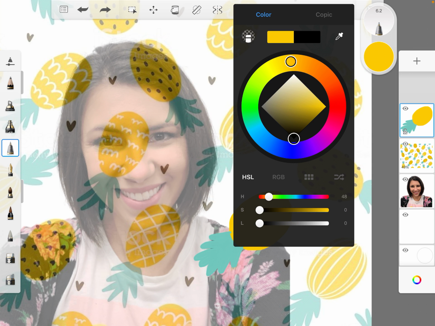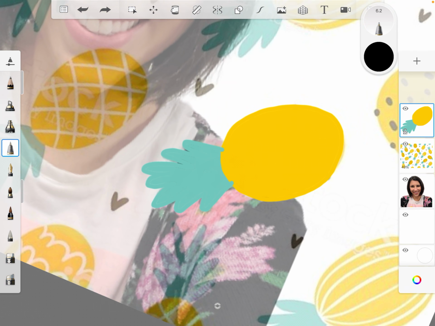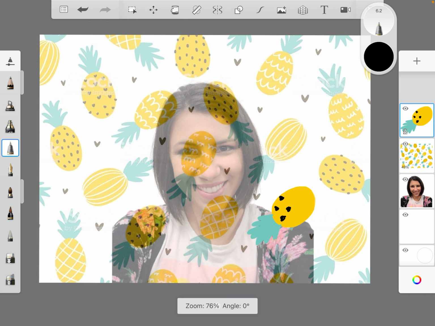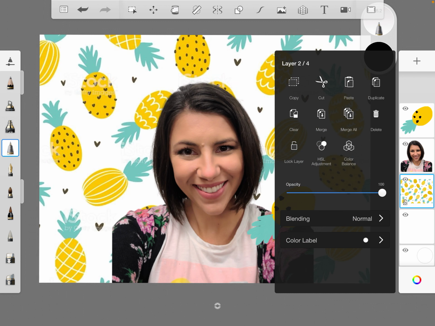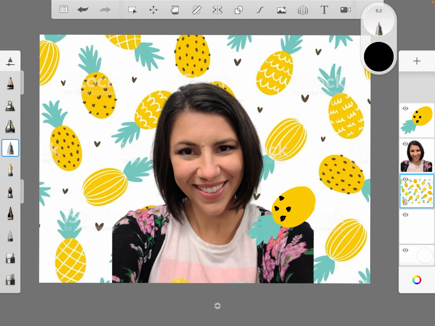So let's pretend for a moment, because I know we're not done, but we're going to keep doing this. I would add those little tiny cute heart bumps on here. But let's pretend for a moment that I am done and I have many of these pineapples that are kind of over top. Then I'm going to take this wallpaper and move it back under my person, and I'm going to turn the opacity back up. So now you can see that some of those pineapples are the same color. They're not see-through, but there'll be some coming in and out.